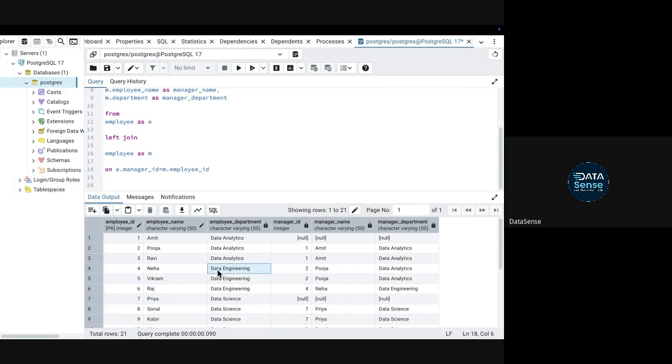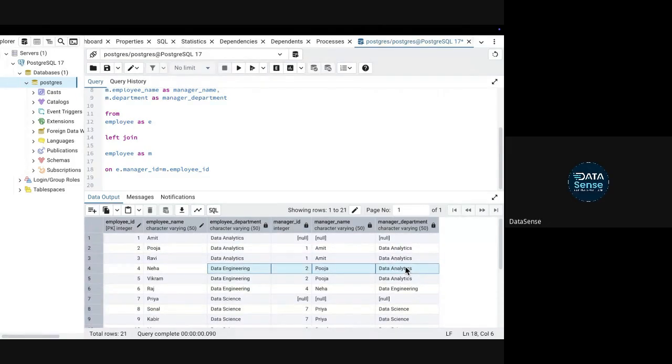For example, this person, data engineering, the manager is in data analytics. For employee one, the manager's department is different compared to the employee. For employee four, employee department and manager department are different. Yes, both are different.